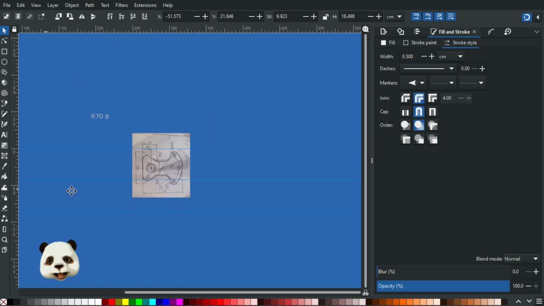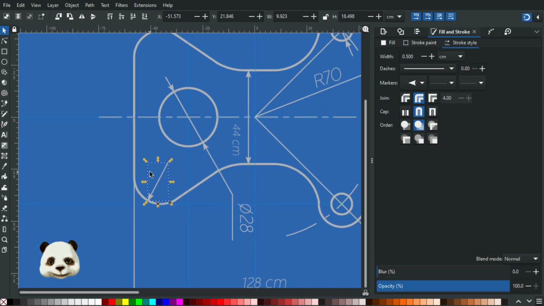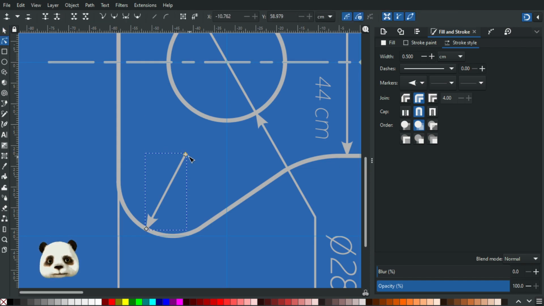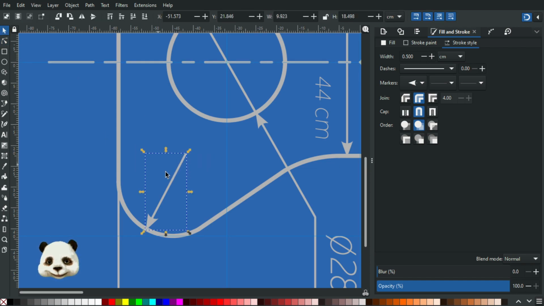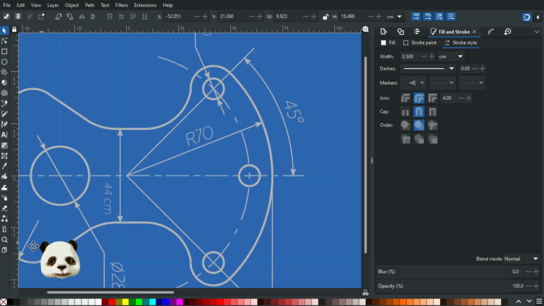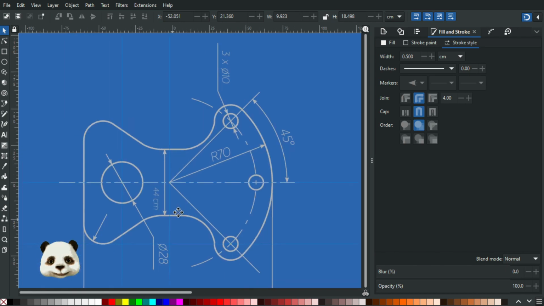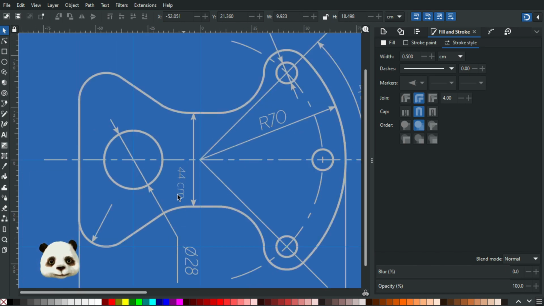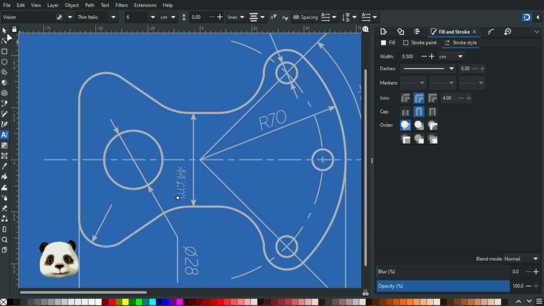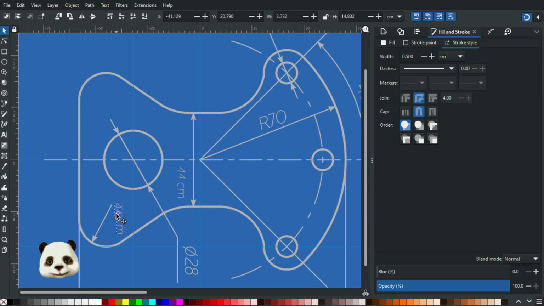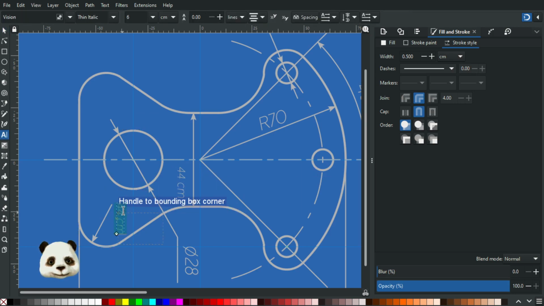So this one is gonna be in the angle. Maybe take this a bit to the left. Okay, and we're gonna take this, duplicate it, R13.